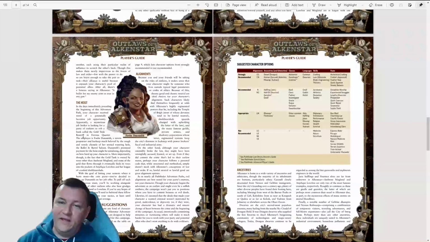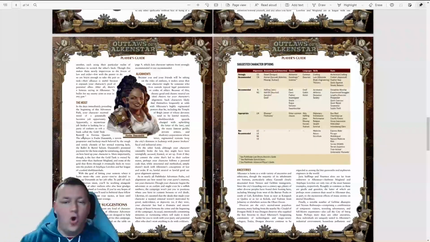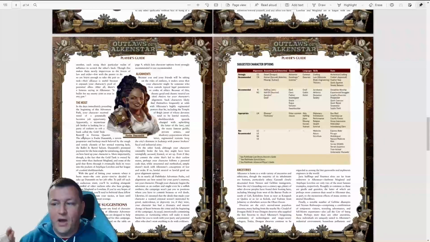The most important thing is not the take that you can make, which is considerable, but the gold tank is owned by none other than Ambrose Muglin, and some of the gold that flows through it eventually finds its way into the pockets of Angelique Lovelace and her league of crooked shield marshals. So by striking back at the people who wronged you, you can go a long way to getting revenge against them and potentially clearing your name.